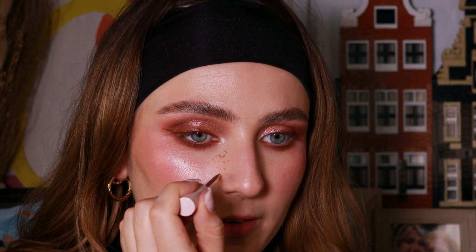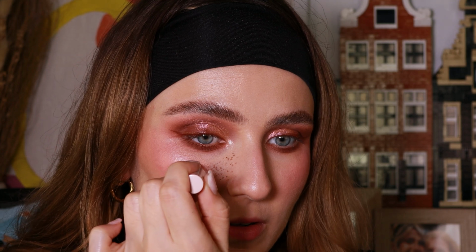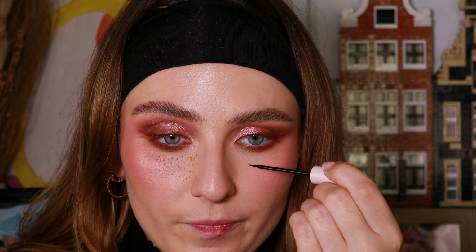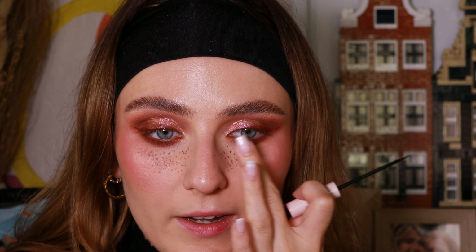Okay, I think I like this. It's definitely a bit too dark. I would have loved it to be lighter. They had different shades, but yeah, it's just kind of crazy. What I found works best is the NYX Zero to Brow in the light blonde shades, and that stuff stays put throughout the day. It's also got a rounded applicator tip that works super well like this. I'm gonna leave the nose with no freckles at the moment just to try the other one.